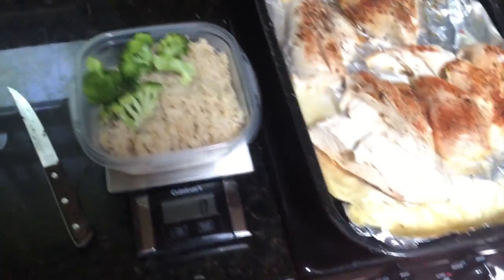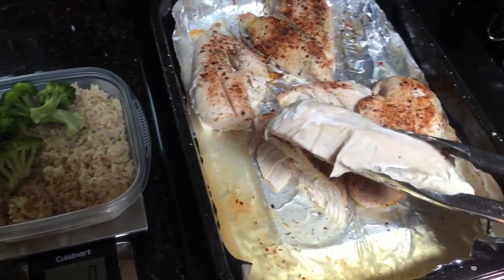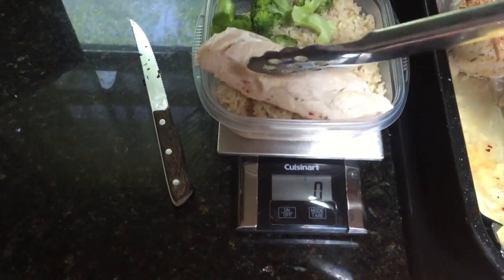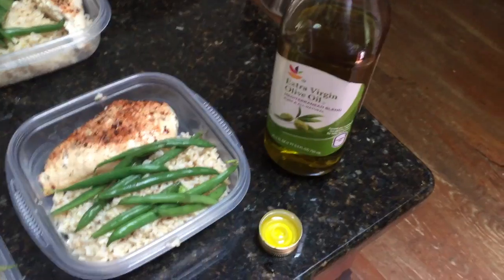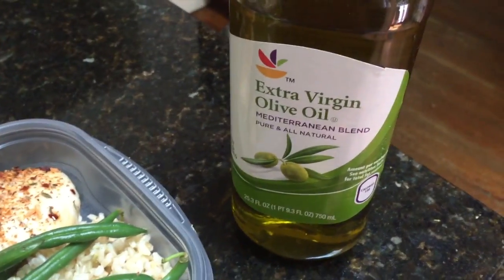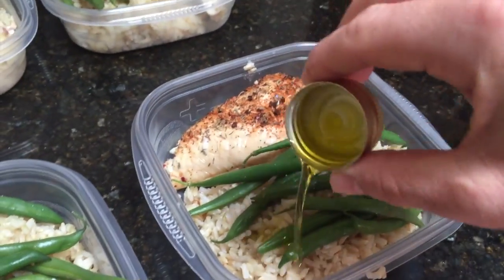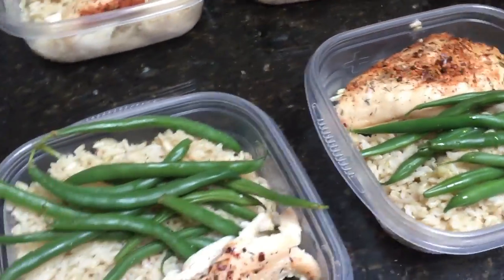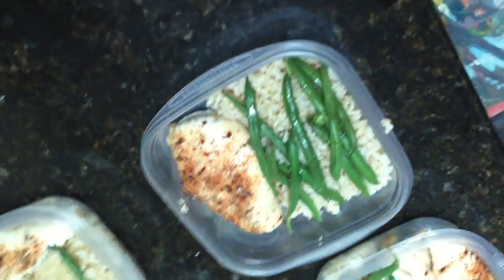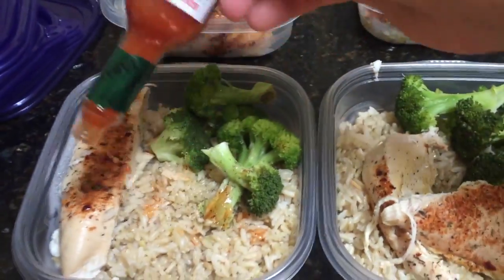Letting it cool down. Doing the final touches of putting the chicken in, weighing it out. Like I said, I had to cut it after because they were really thick breasts. So about 157, that's about 5 to 6 ounces of chicken right there. Next, I throw a tablespoon of olive oil, and believe it or not, the lid of the olive oil bottle is about a tablespoon. Just a little trick. So I throw about a tablespoon of olive oil on all my stuff.